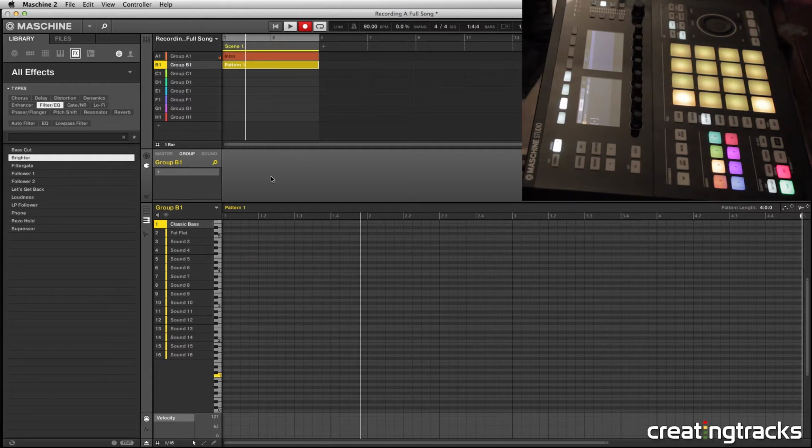And you can always hear the whole pattern out. Take your own time. You don't have to rush into recording. Just feel it out and then start recording. So let's go.